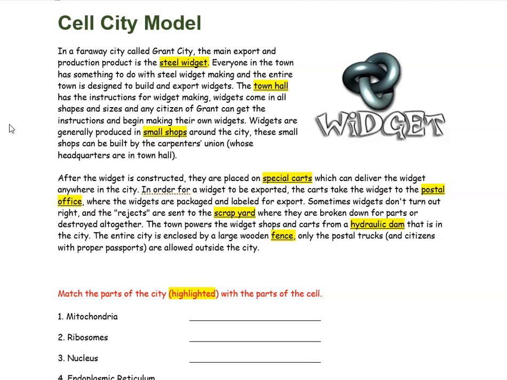After the widgets are constructed, they are placed on special carts, which can deliver the widget anywhere in the city. In order for a widget to be exported, the carts take the widget to the post office, where the widgets are packaged and labeled for export. Sometimes widgets don't turn out right, and the rejects are sent to the scrapyard, where they are broken down for parts or destroyed altogether. The town powers the widget shops and carts from a hydraulic dam that is in the city. The entire city is enclosed by a large wooden fence. Only the postal trucks and citizens with proper passports are allowed outside of the city.